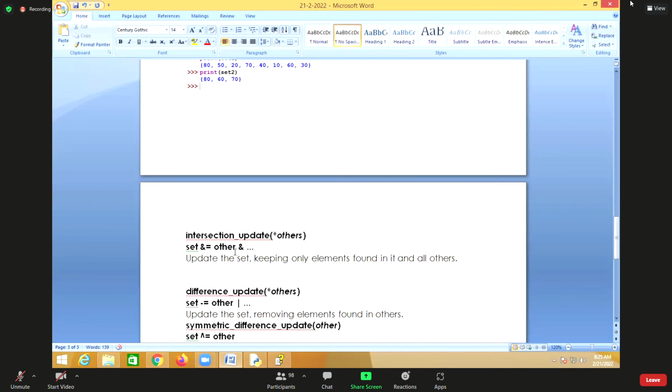So intersection update: update the set, keeping only elements found in both the sets.